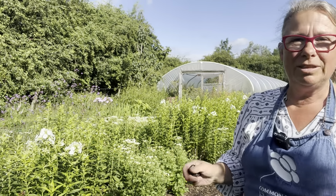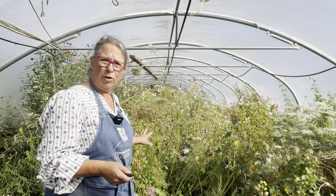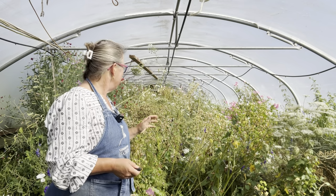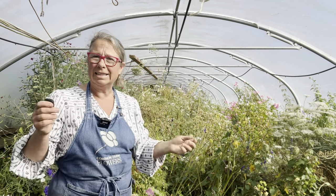And I'll show you the polytunnels. Come on. So this is the big tunnel, and this was the spring crops, which we've been hammering at for a couple of months. And these are all ready for clearing, and some of my biennials are going to come in here for overwintering. So I will have, in the spring, my ranunculus in here, some of my foxglove, some of my sweet rocket, some of my honesty.